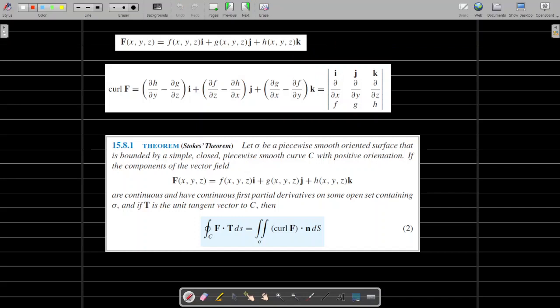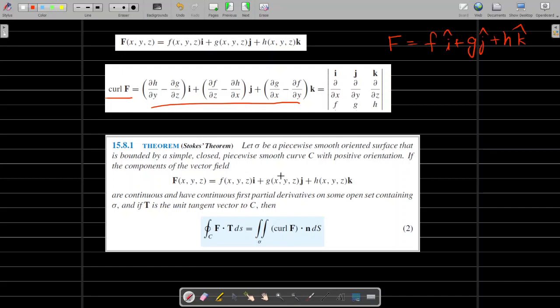Now moving on to Stokes theorem. Before that, we will just recap how to evaluate curl F. Curl F can be evaluated like this. You can use this formula instead of the direct formula, that is, you write it in the determinant notation. The first row is i j k, the second row is dou by dou x, dou by dou y, dou by dou z, and the third row is F G H, where F G H are the components of the vector field. So your vector field is F i plus G j plus H k.